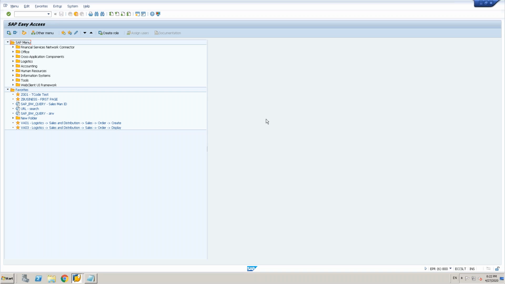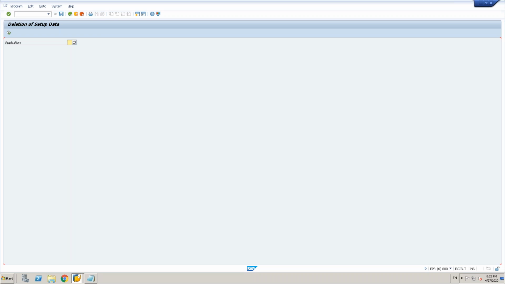Can you just type LBWG please? Yeah, LBWG. Here we give it as SD. Please select the SD there, because we are doing it from SD. Just F4. Please remove that.